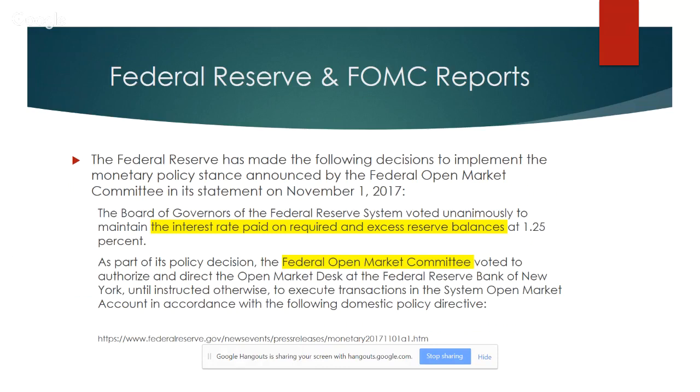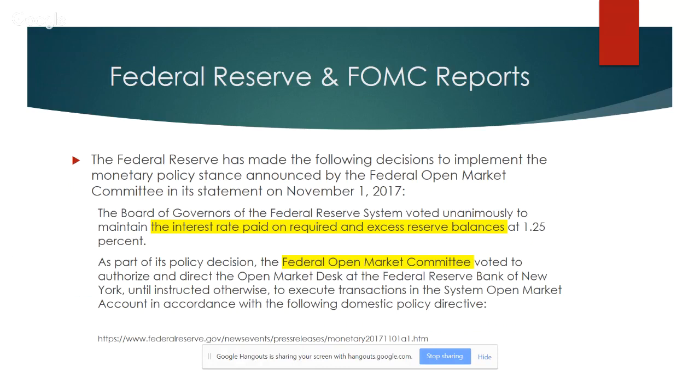But the FOMC is basically the Federal Open Market Committee. They're the ones that determine what the economy is doing and make decisions that will directly influence the economy in months or weeks ahead. They're a part of the Federal Reserve. They're a group, they meet every 6 weeks. But they release reports that are a lot more detailed than the news.